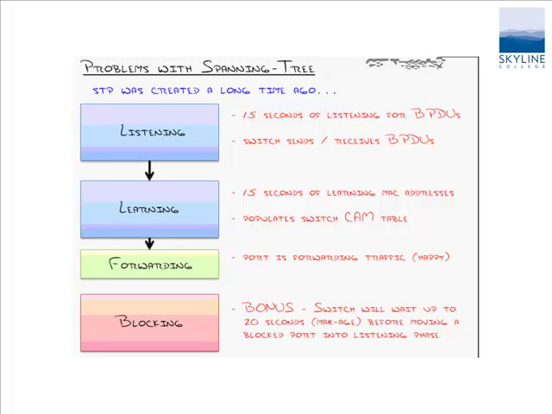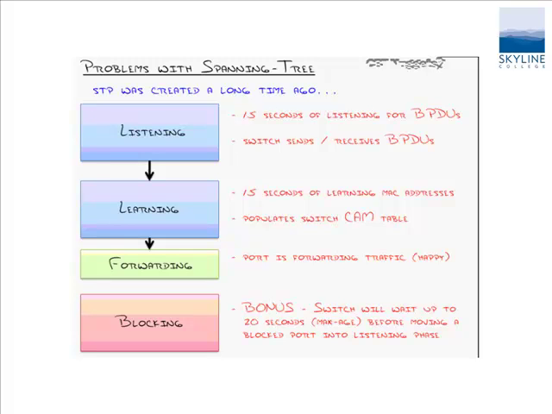It populates the CAM table, content addressable memory. First time I ever saw that, I said they spelled MAC wrong. But they didn't. It is the MAC table, but Cisco calls it content addressable memory. When you see that, think MAC, CAM, MAC, all the same letters. And then we go into the forwarding state. The port's forwarding traffic. It's forwarding data.